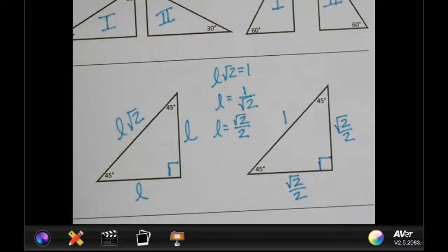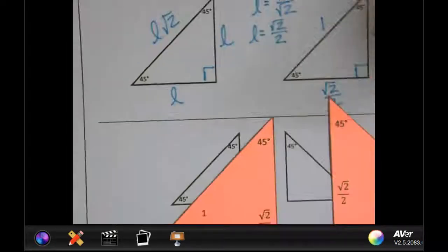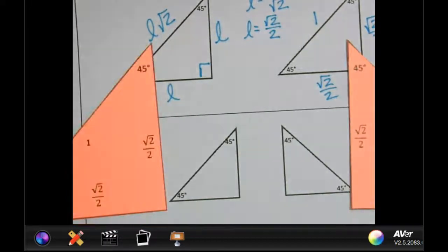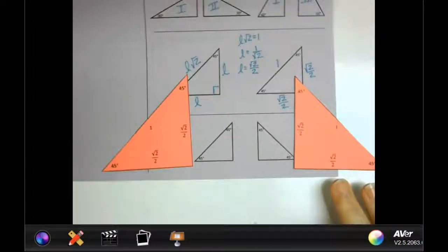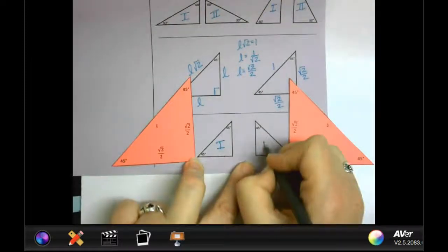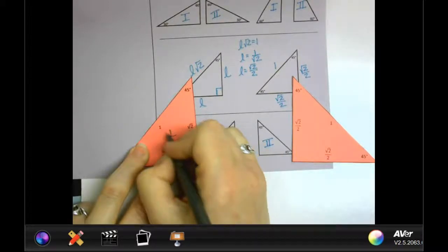Okay. Everybody okay with all that? So then we find our pink triangles that match up at the bottom. Go ahead and reflect them like so. Oh, maybe I should zoom out a little bit. And then this is quadrant 1, this is quadrant 2. Do the same thing inside the little pink triangles. Make sure they're turned the right way so it works when we get on the inside.